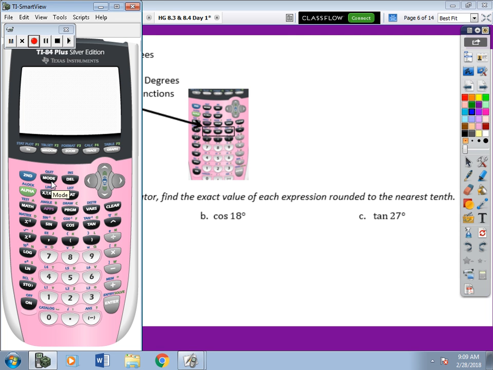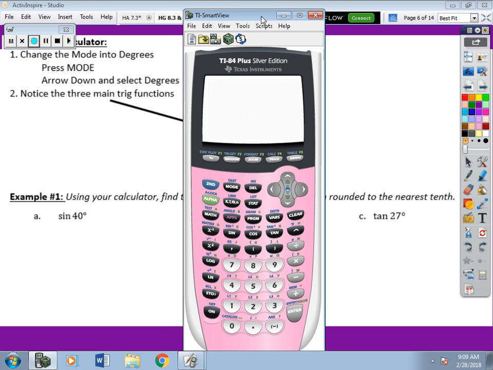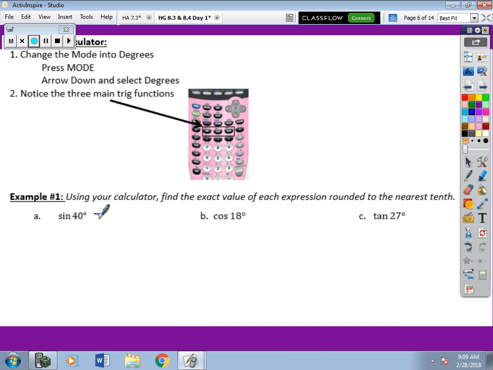All right. So now let's just practice finding the sine, cosine, and tangent of these values to make sure that our calculators are all getting the same numbers before we move on. So just press the sine button and type in 40 for 40 degrees. And they want us to round to the nearest tenth. So this would be 0.6. Who is not getting 0.6? Second mode, which is good. Anyone not getting 0.6? All right, try cosine of 18.